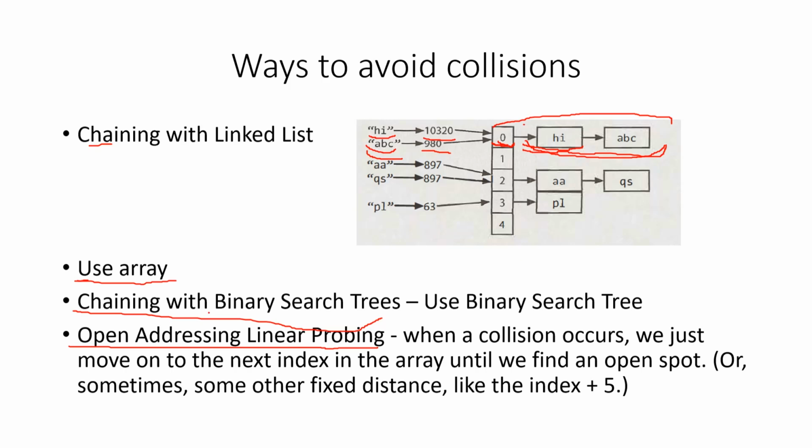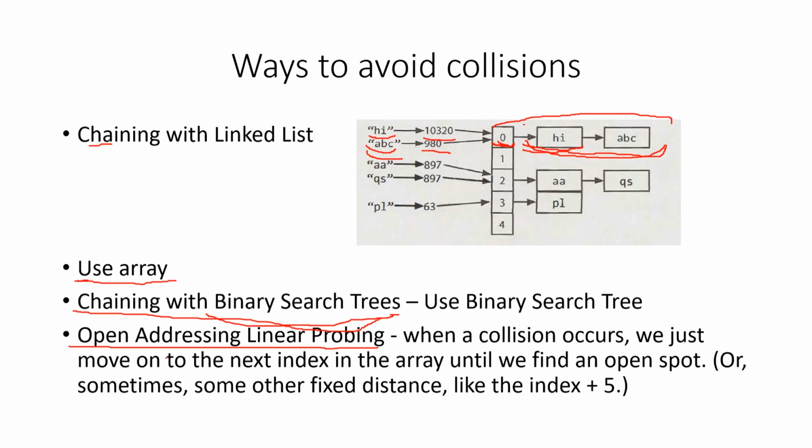And also we can chain with a binary search tree. It's also a data structure, but I will talk about the binary search tree in the following weeks. For the binary search tree, we need to have something like ordered data, or it is better to use integers, because a binary search tree is very convenient when we have ordered data.